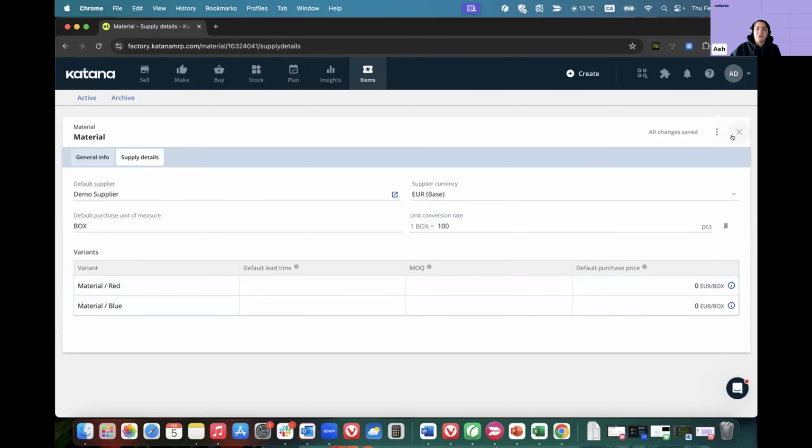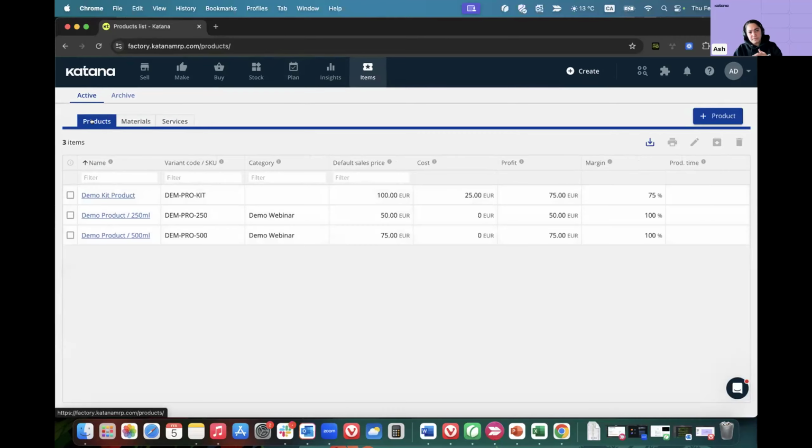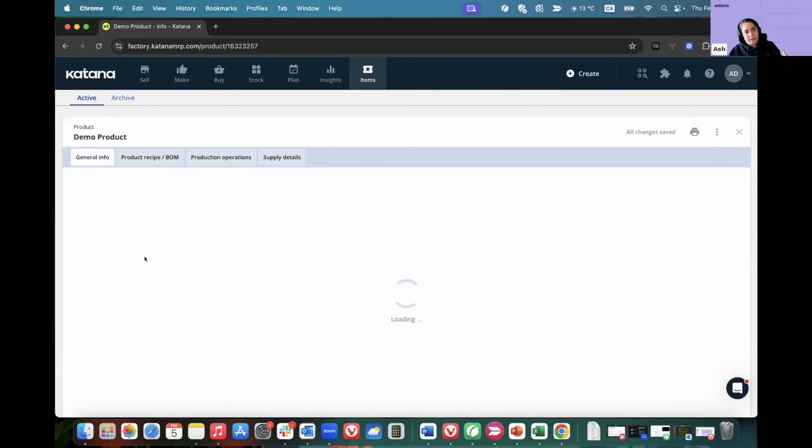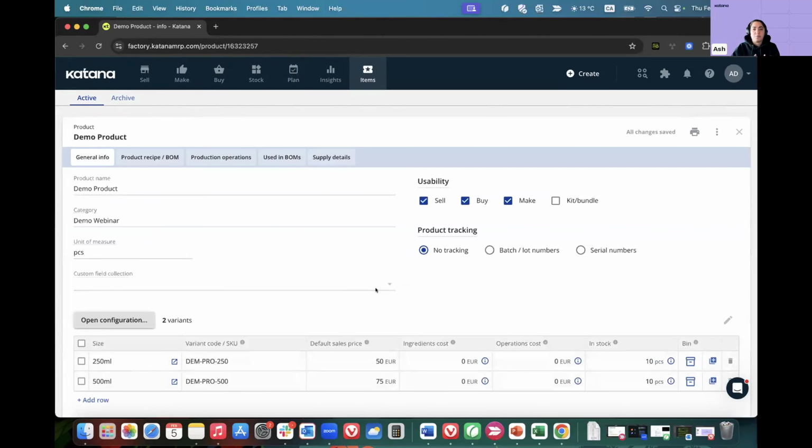Now let's quickly jump over to our products page, and I'll show you how the products are made. I'll just pick an option that I've already created before because it's very similar to how we create a product. You give it a name, you give it a category, and again, you give it a unit of measure. For products, it's also a very similar concept. How do you manufacture it or how do you sell it at the end of the day? Again, is it by individual units, cases, weight, length? What is that unit? You can set that up here.